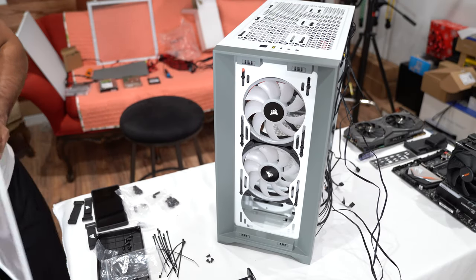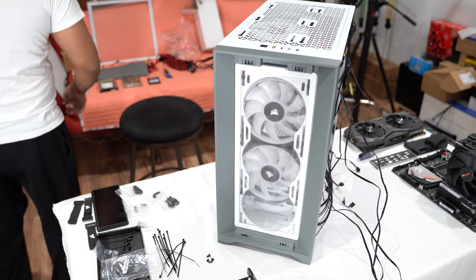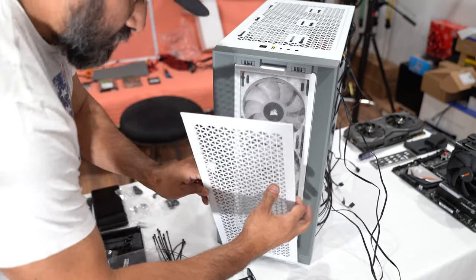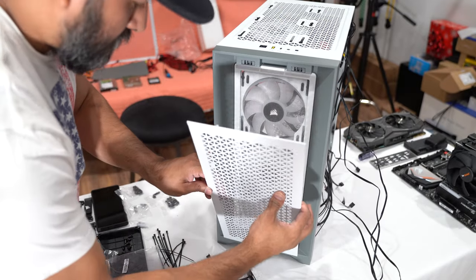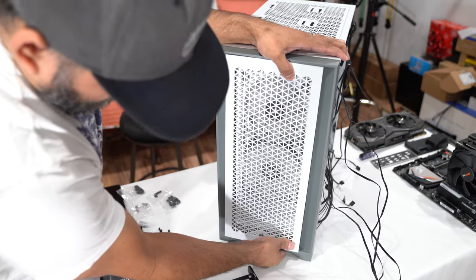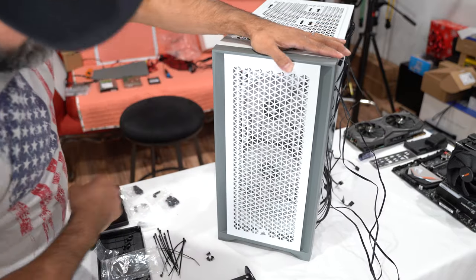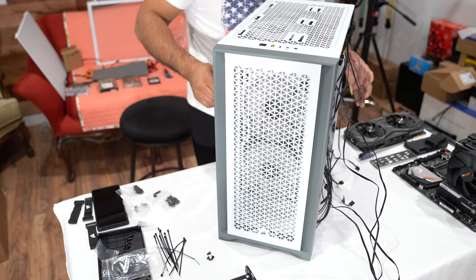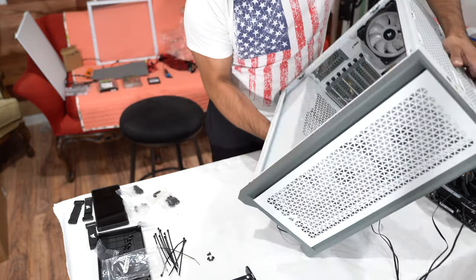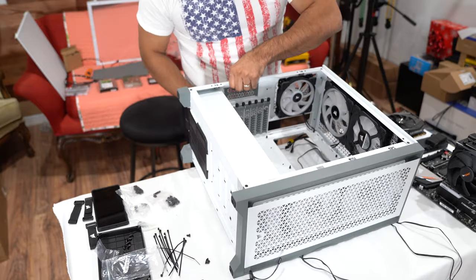All right, with all of our fans installed, we can actually put back on our filter. Once the filter is on, we can put back the cover. That's it, that's where it goes. Okay, we have all the stuff that we need. Let's flip it. Let's lay it flat, and we are going to start adding the motherboard.